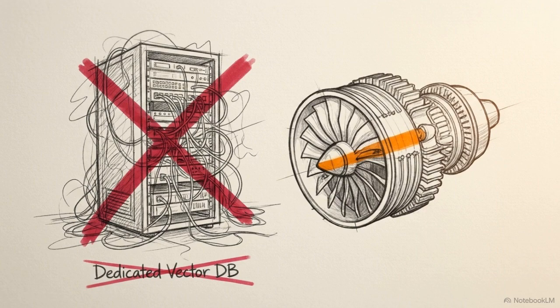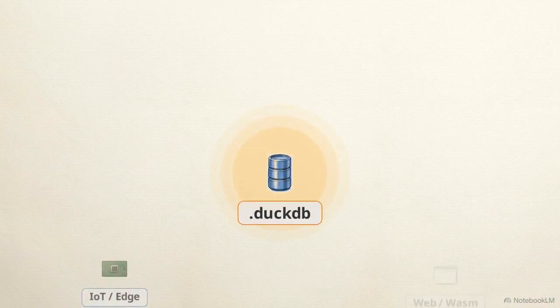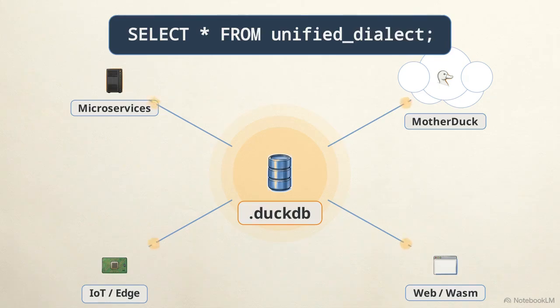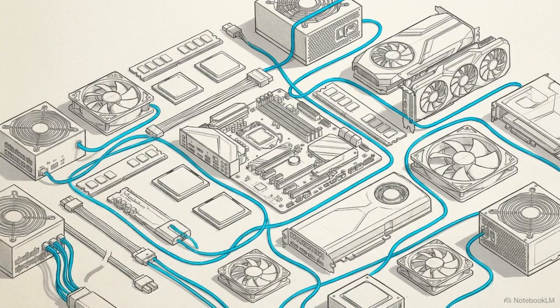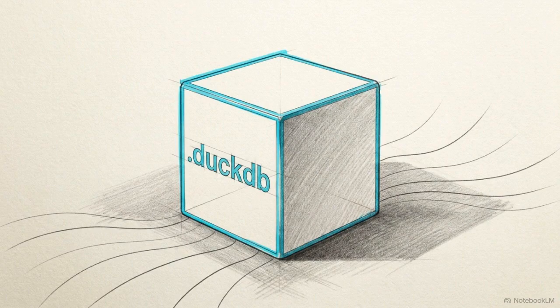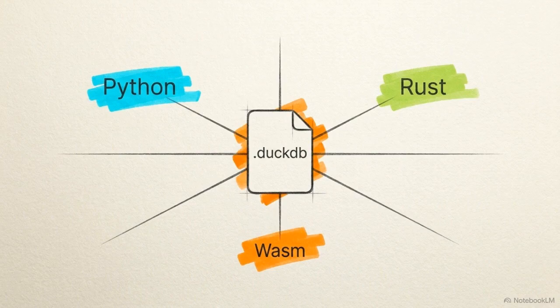Executing vector mathematics and metadata retrieval natively alongside standard SQL removes the architectural burden of deploying and maintaining a standalone dedicated vector database. Zooming out, we can see the entire DuckStack ecosystem. This map connects everything from IoT microcontrollers and browser WebAssembly layers to back-end Rust microservices and serverless MotherDuck cloud instances. A single unified thread binds all these tiers together, executing the exact same SQL dialect, sharing the identical .duckdb storage format, and supporting the same portable extensions.